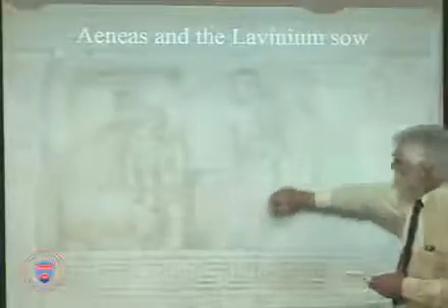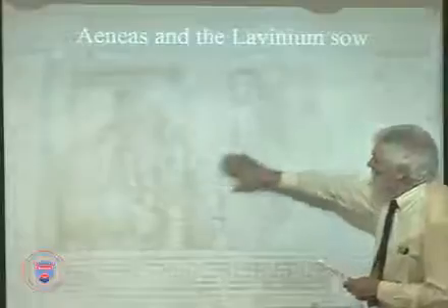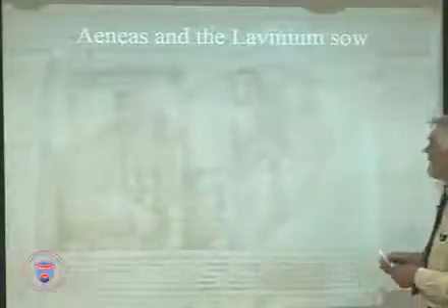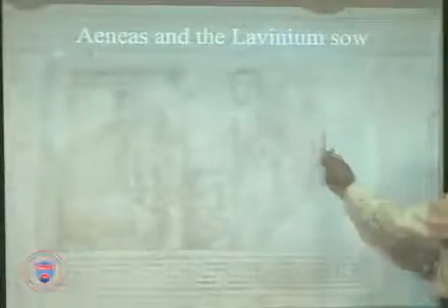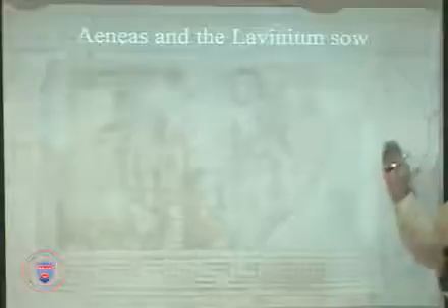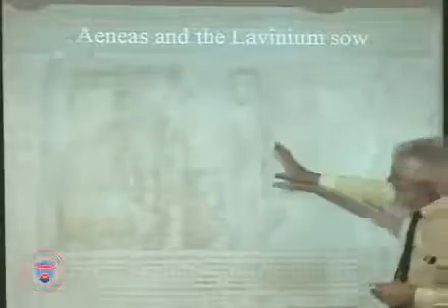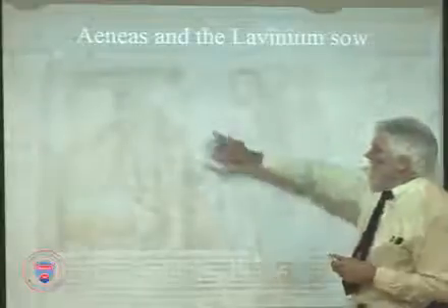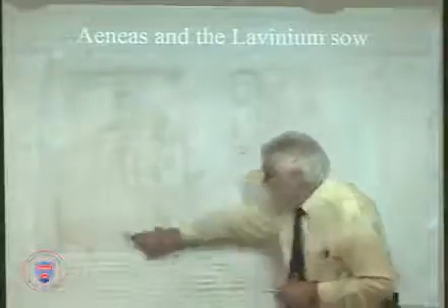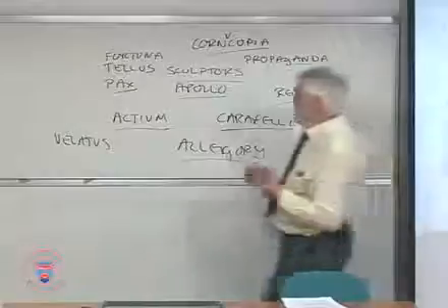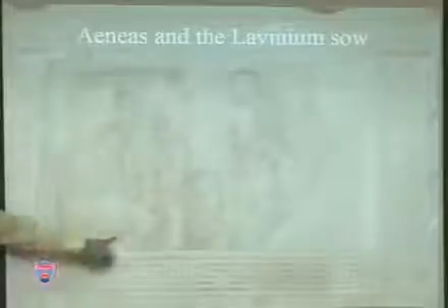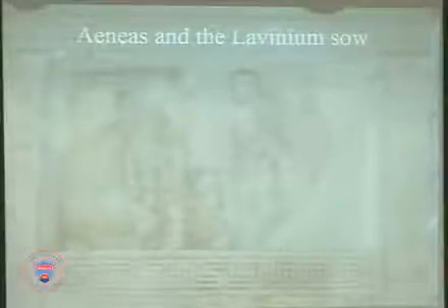Well, what you have is this person sacrificing, he's holding his hand out, we're missing the important part of the patera, but we can see a very rough stone-built altar here. There's another figure standing behind him. You can just see the edge of a very broad-brimmed hat, a Macedonian, Thracian type hat. There are two young boys over here. These two boys are bringing cakes for the sacrifice and wine for the sacrifice. And here we have a female pig, a sow. You can tell she's a female pig because she's got udders. There's no doubt about the identification of this.